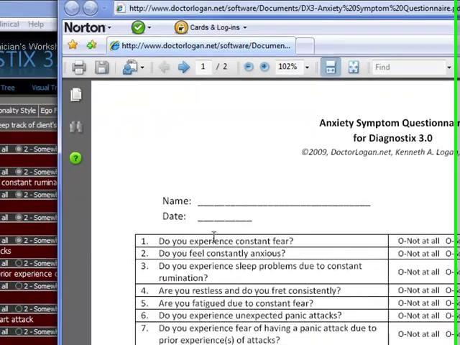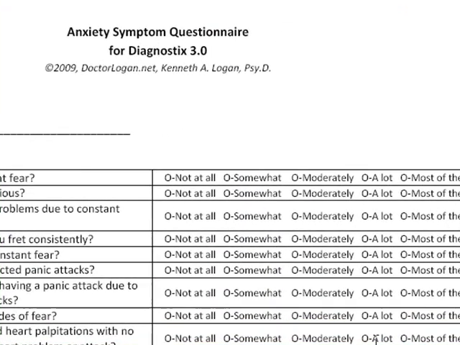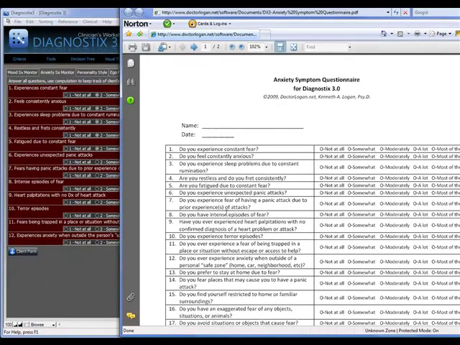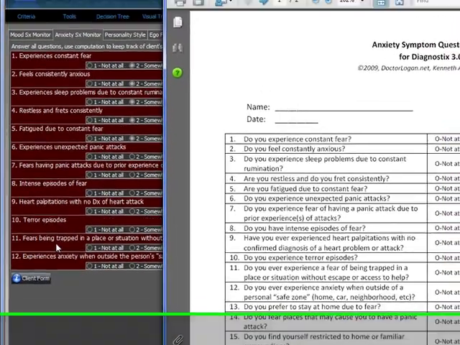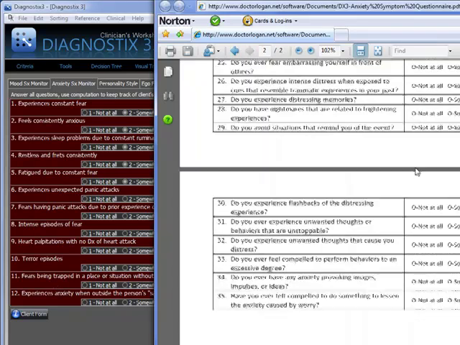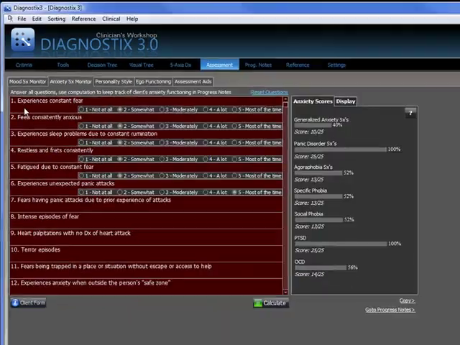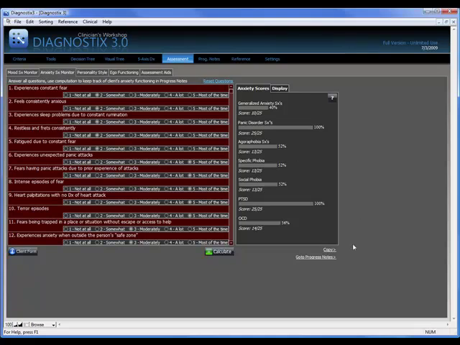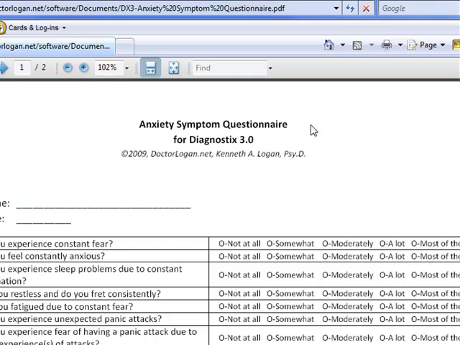So one is the client perspective and one is the clinician perspective. And then the client rates themselves. What you then do is get this form back from them and enter this information in. All these questions correspond directly with the questions in the anxiety symptom monitor. So it's a way for you to allow the client to respond rather than you responding for them, if you prefer to do that. And the information gets stored in here, and you can copy it and paste it into prog notes and just make a note that that information came from a questionnaire filled out by the client rather than something you assess directly.